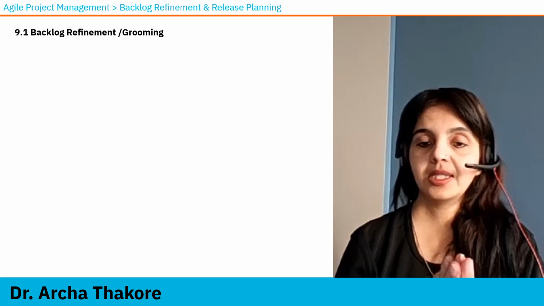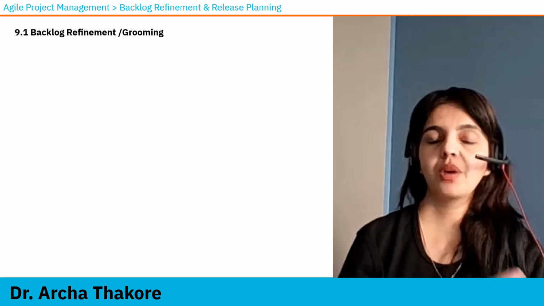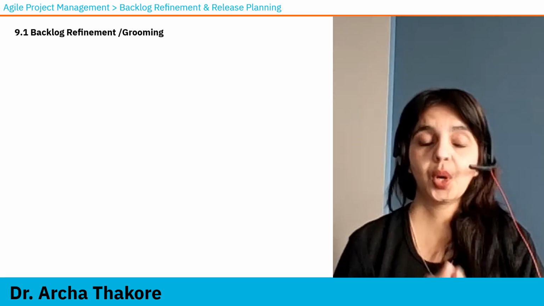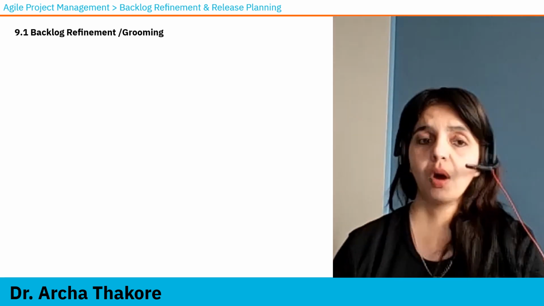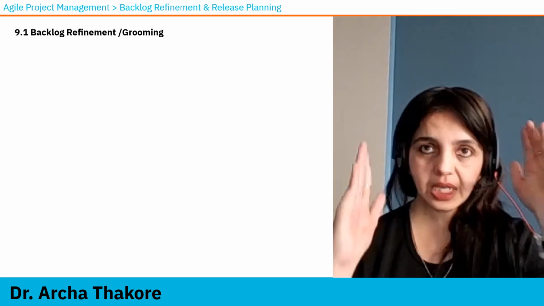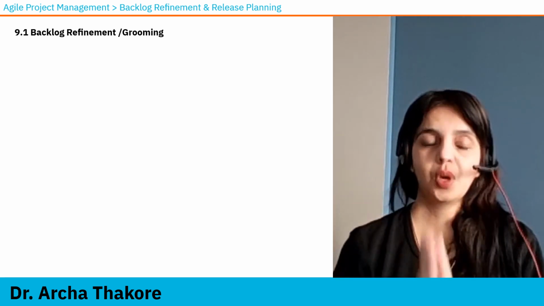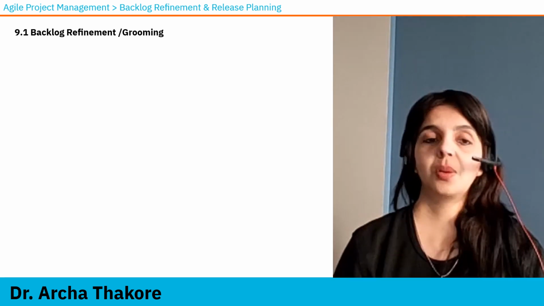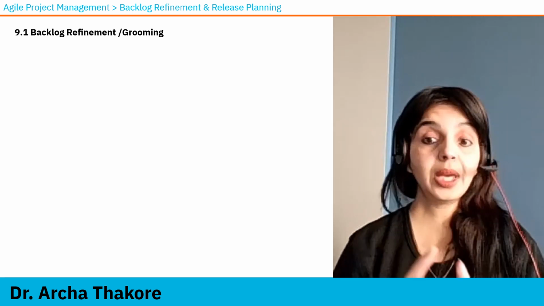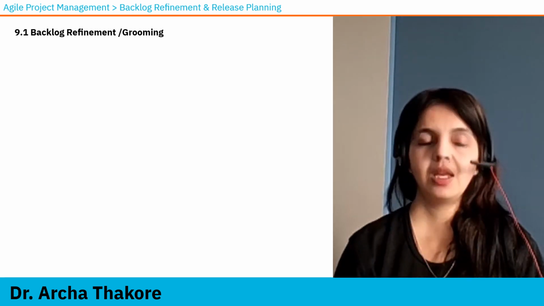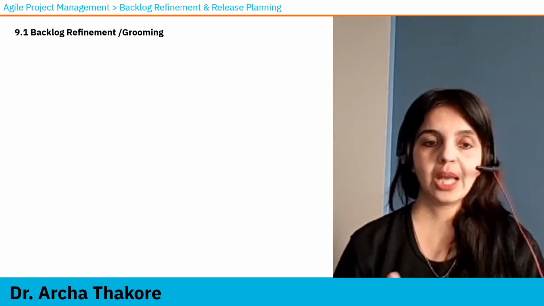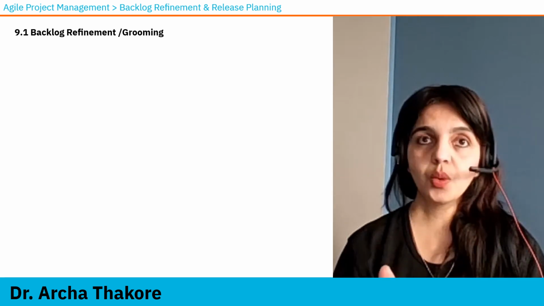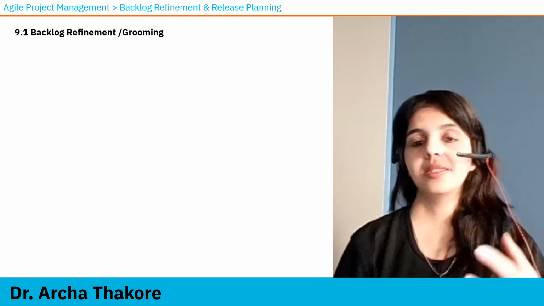Let's first understand what is backlog refinement. So we know what is a product backlog. Product backlog is a list of all the features and epics, every work item that the project team needs to complete. That is your backlog. Who makes it? Product owner makes it. Now, product owner also has one big responsibility, is to groom and prioritize the backlog.